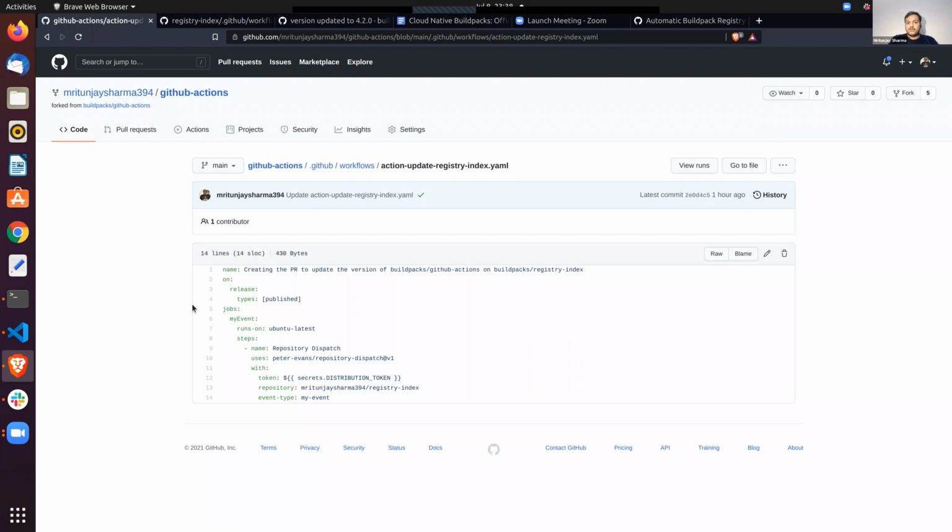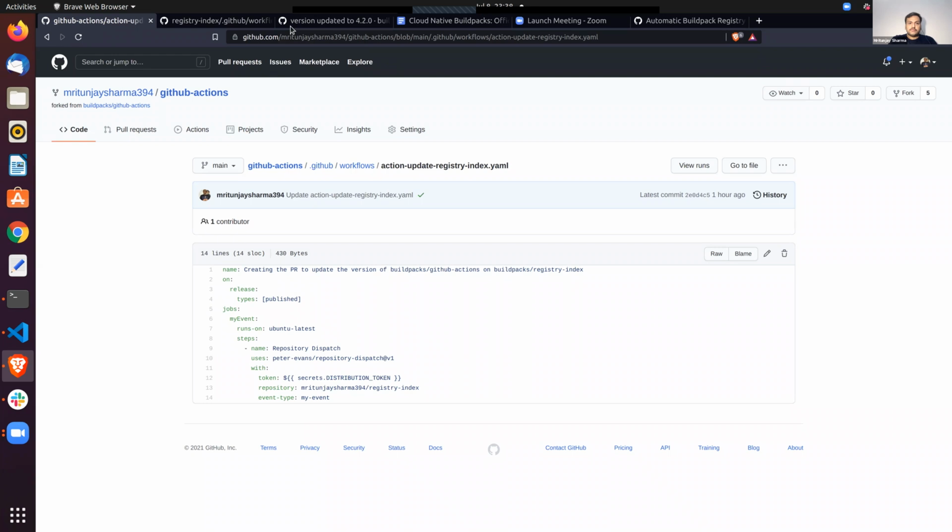Right now, in front of all of you, I will be releasing just a dummy GitHub Actions release on my fork, and we will see what happens. It is dispatching an event to the repository registry index, which belongs to my fork for now.